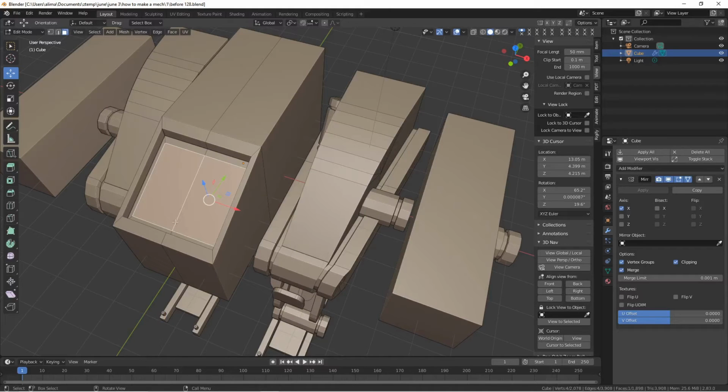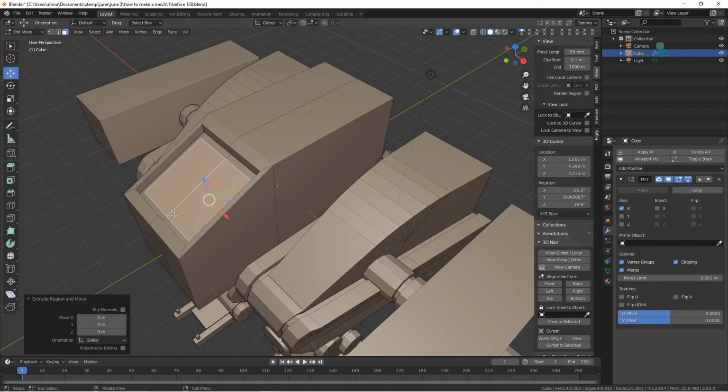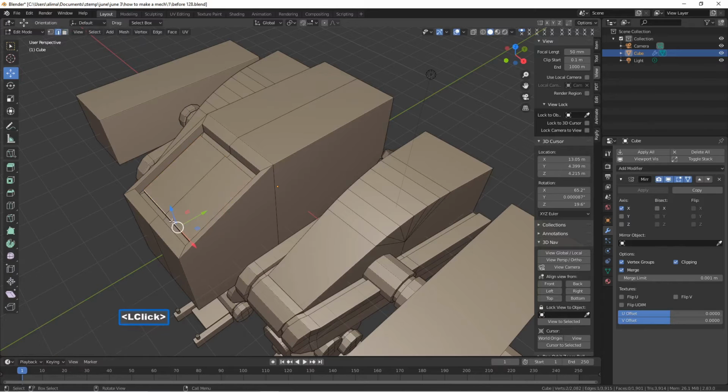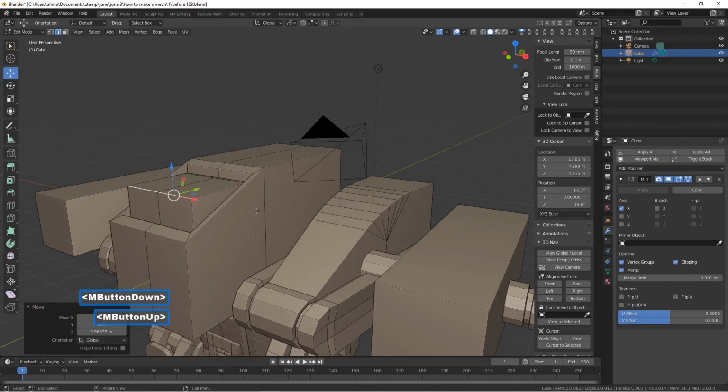Okay, I want to pull this edge up here, so I need to make new geometry. So I'll press E to extrude, right click. This plane that's on top of the old plane, I want to be able to grab this edge, so I'll take the move tool, pull up slightly, go to edge select. I pull it up so I could grab this edge more easily. I'm holding the middle mouse button so I can get a view so that when I pull up, I can see basically what I'm doing. So now I have this. So this piece right here is kind of like, I'm thinking like, here's the cockpit, right? The pilot can use this to see out of, basically.